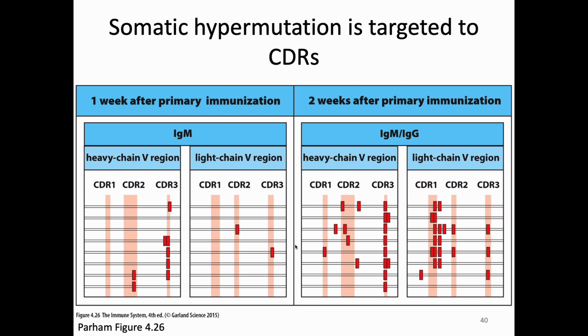All of the mutations are in the base pairs that encode those loops. The base pairs that encode the loops are shown in pink, and where the mutations are is shown in red. So you can see that in this example antibody response, we picked up a whole lot of mutations, and they were in those antibody combining regions. And so that is going to let our antibody change its structure. We change the DNA, so that changes the amino acids, it changes our protein, and we're going to get stronger binding for antigen.